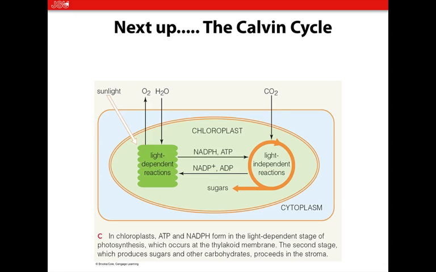To make that energy carrier we need, that $1,000 bill, if you will, we take NADPH and ATP, and combine them with CO2 in the light-independent reaction, and we make glucose. And that is our $1,000 bill. We can take that to the roots, and the roots can then rip that glucose apart into energy, which is the topic of the next chapter. That's the point. Know what goes in and what comes out. That's the point.